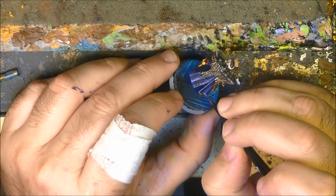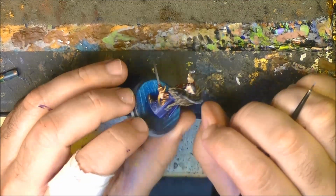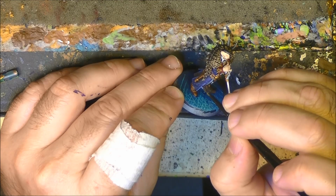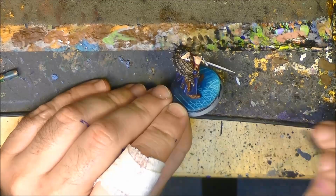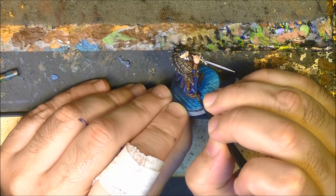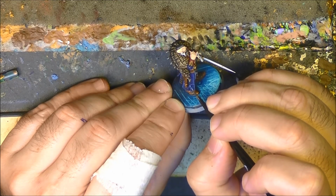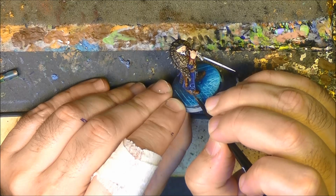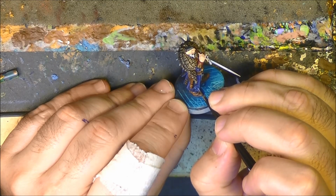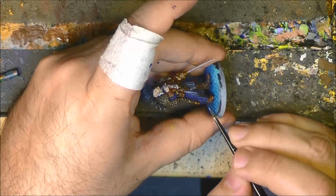or like a glaze almost, right? So I do it, but you will see when it dries, it's really subtle. And this is what I wanted because I want to keep the dark color. So you don't want to go too extreme. And the point is, I will go again around this thing. This is maybe the most difficult part. I usually want to avoid going into the engraving. You want to keep the engraving as it is, darker, but you want to go around to make it pop up a little bit more.